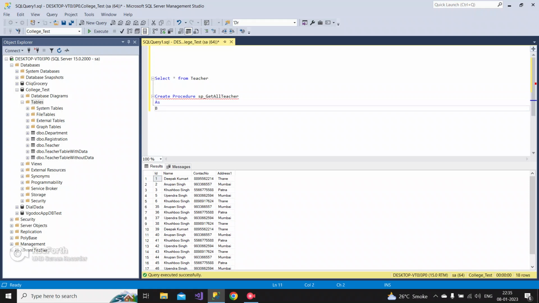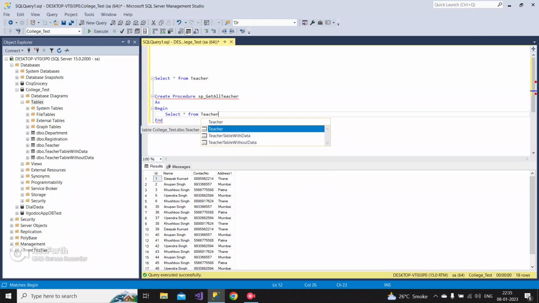After that, we will use AS, then BEGIN, and END at the last. Here we write the query, whatever you want. Actually, you want to get all the teacher data, so I'm going to write a select query: SELECT * FROM teacher.